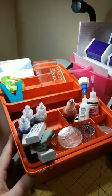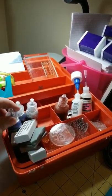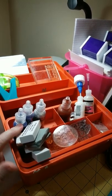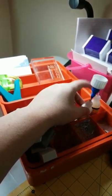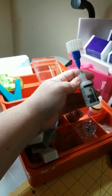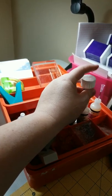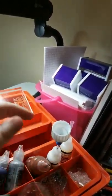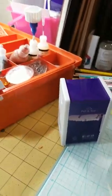I picked up this old Tupperware organizer at a yard sale. A lot of people spend so much money on organizing things or go to Ikea, but you don't have to. Sometimes you can just make do with what you have — I don't have a whole lot of money to invest in expensive organizing stuff. In here I have different little erasers, Stickles by Ranger, a little corner hole punch, multimedia mat and glossy accents — I just stuck little needle things in the tips to keep them from clogging until I can get the right caps. I use those all the time, so I keep them close.